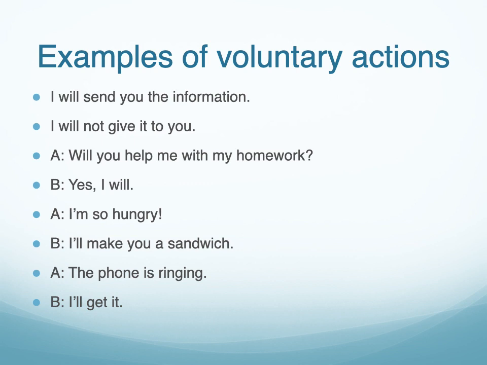And the last example, person A says, the phone is ringing, and person B answers, I'll get it. I will get it. So the first person told them that the phone was ringing, and then person B is voluntarily choosing to help them and go get the phone. And so for that, we need to use future tense with will. I will get it.